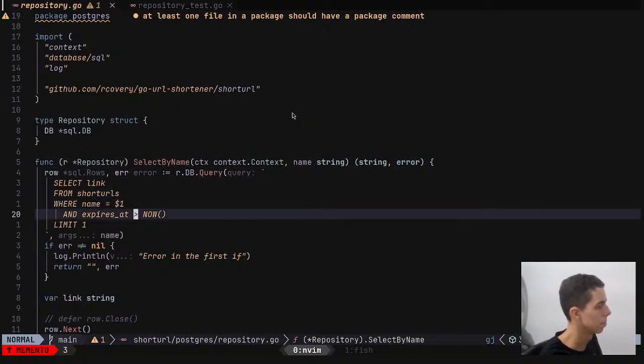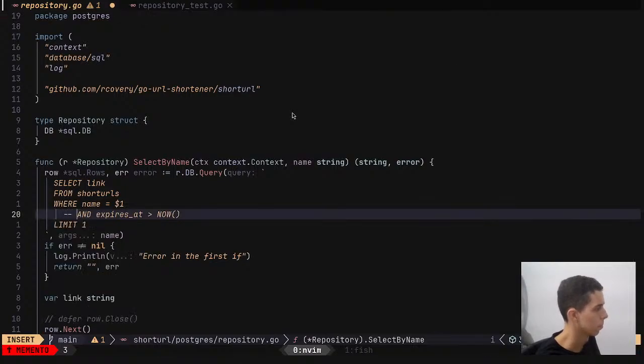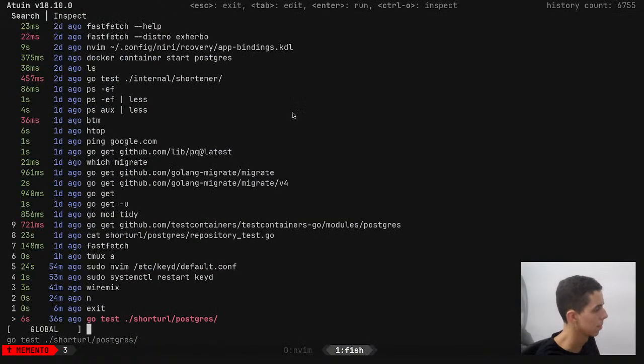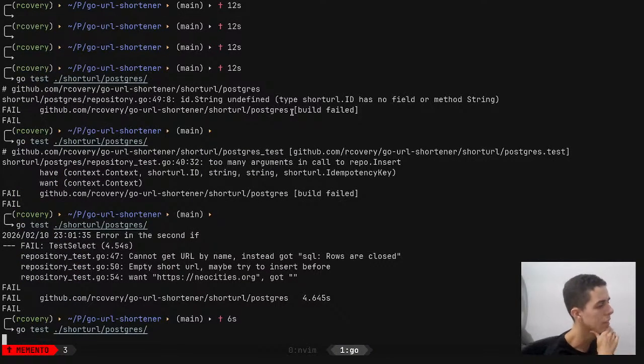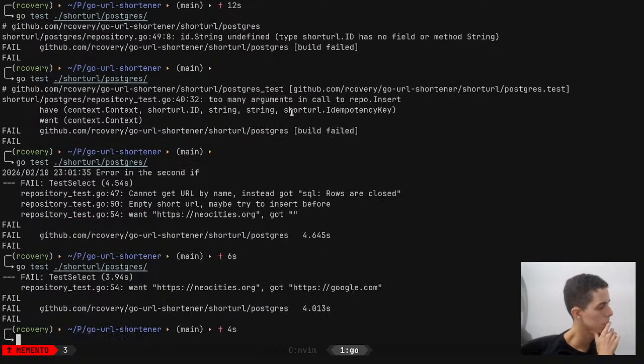Maybe it's the expires at validation. I don't know. It's not inserting, I guess.